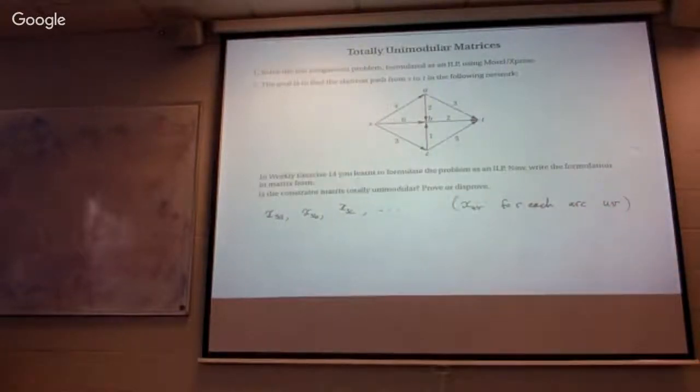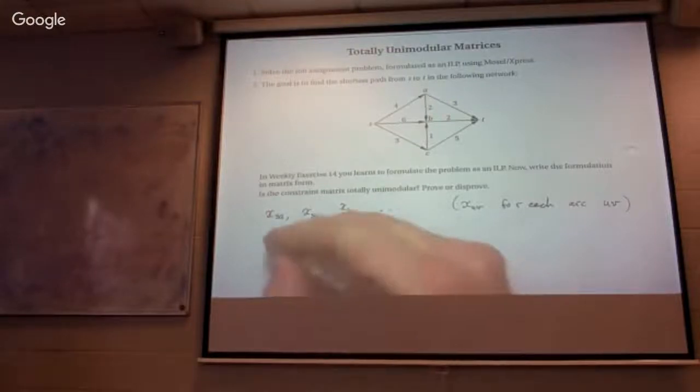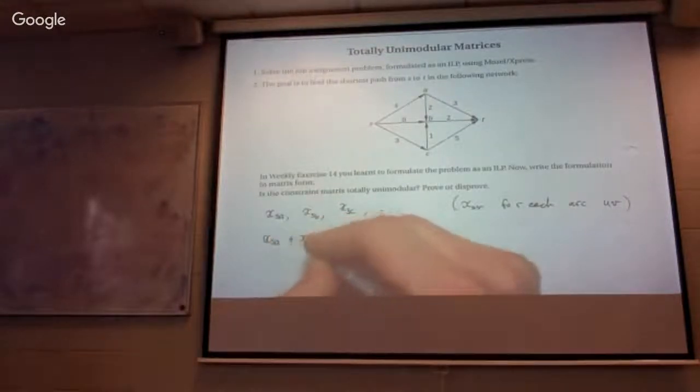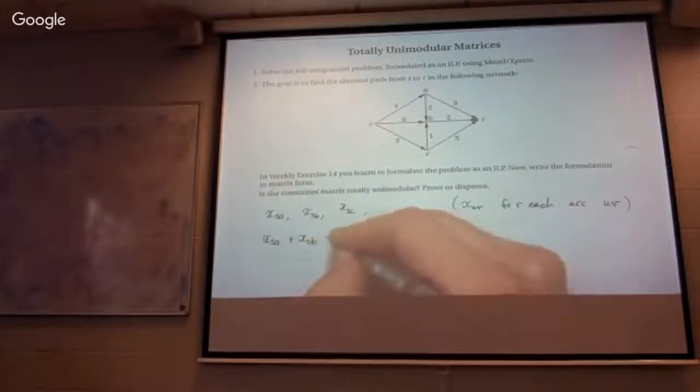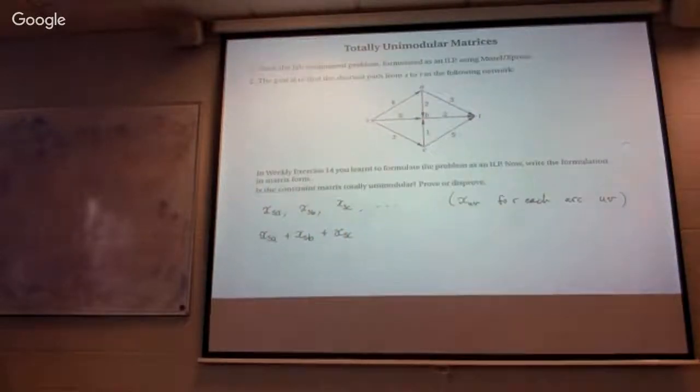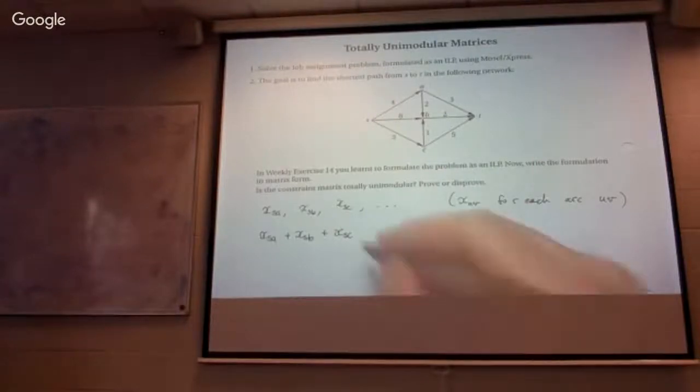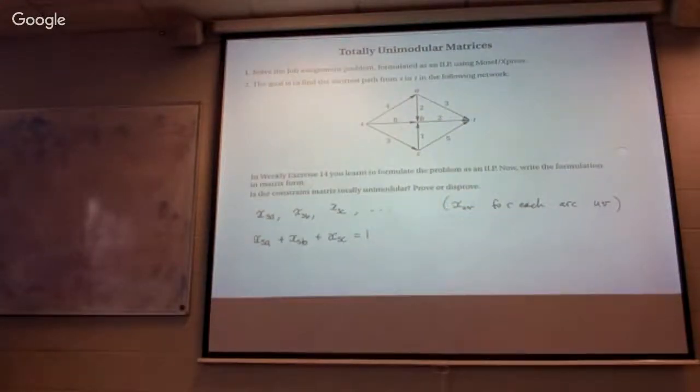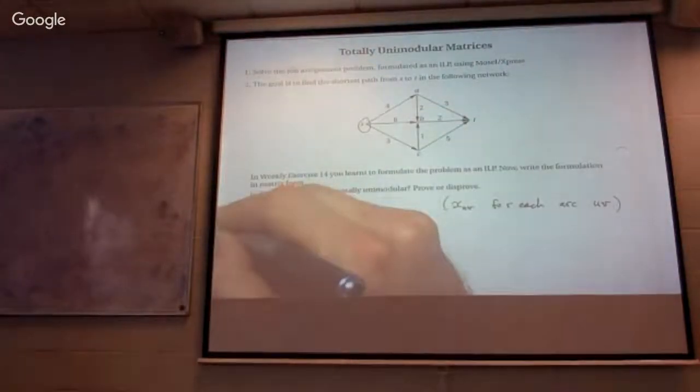And then you wanted to leave S. I didn't say what they are, but I'll say it. They're all binary, so they're all 0 or 1 variables. For each of them, you're saying whether the particular arc that the variable is for is used in the shortest path or not. So it's 1 if it's used, and 0 if it's not used. You want to use exactly 1 because you want to leave that vertex. That's a constraint. So these are variables.